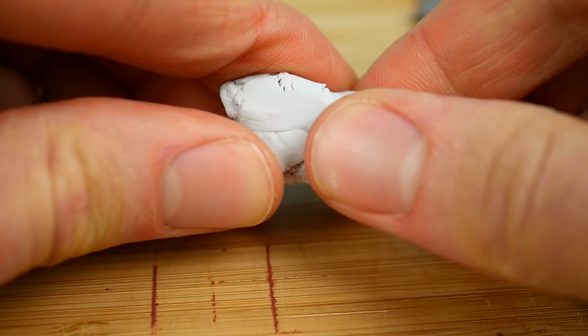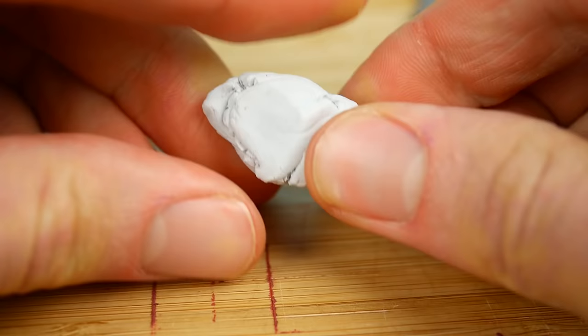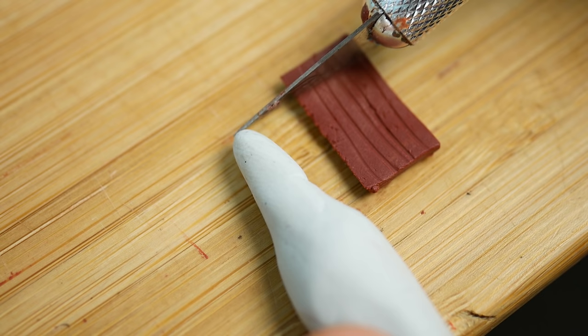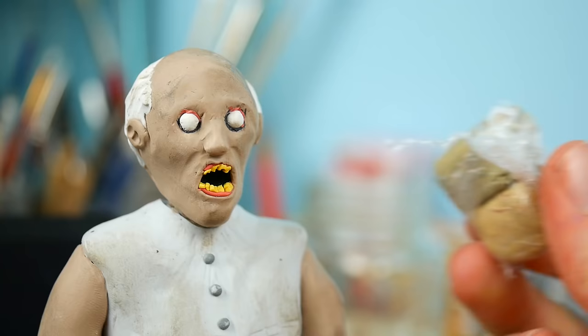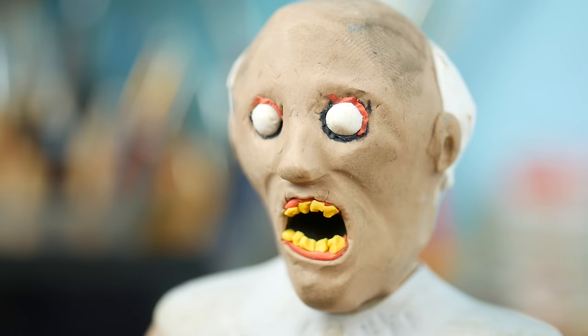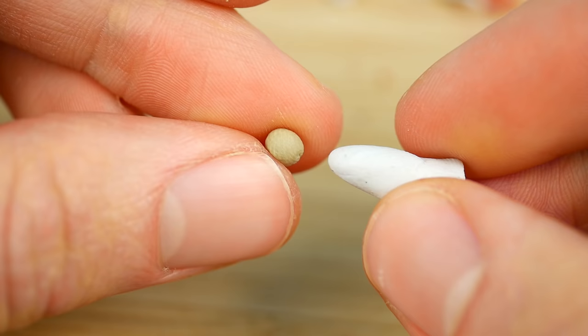Okay, so we're going to make her dress with this clay. The size of the granny will be around the size of this door. So we're going to cut this here. I just found the perfect clay for this. It's dirty like her face. LoreChirik, that was rude. Let's connect the body with the head.